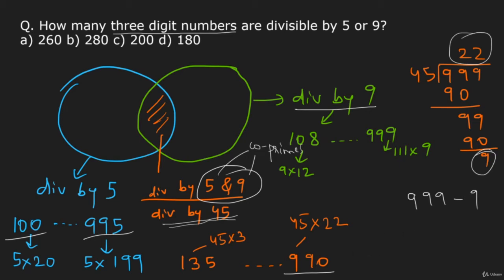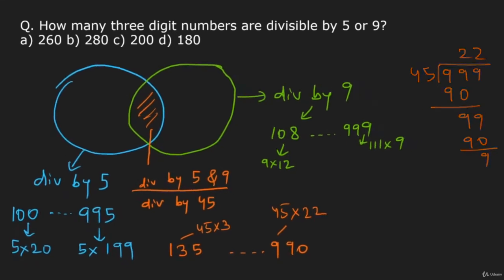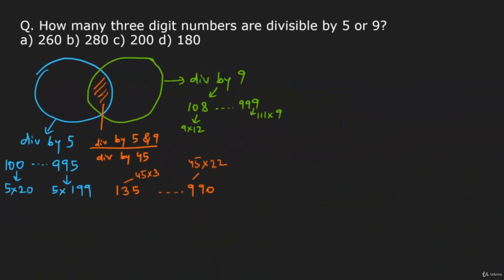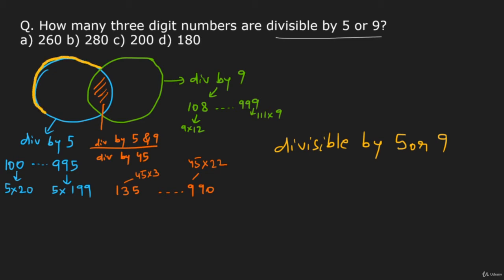All right, having established this, let's try to solve the problem and get to the answer. I'm keeping this aside. Now we need to find the numbers that are divisible by 5 or 9 among these numbers, right? So pictorially you can imagine that the numbers divisible by 5 or 9 is this area, this yellow area over here. So we need to find this total area over here.